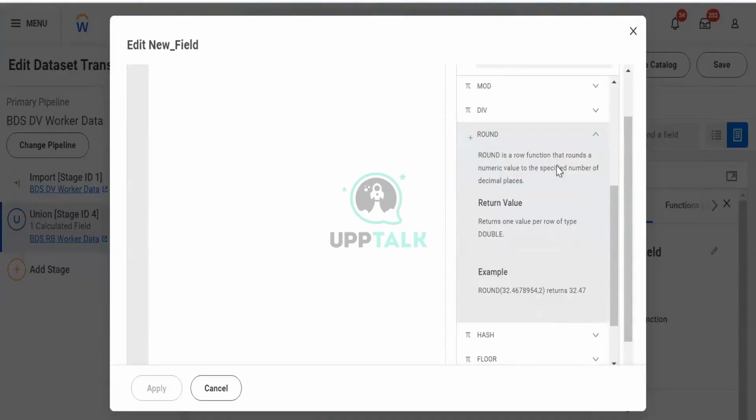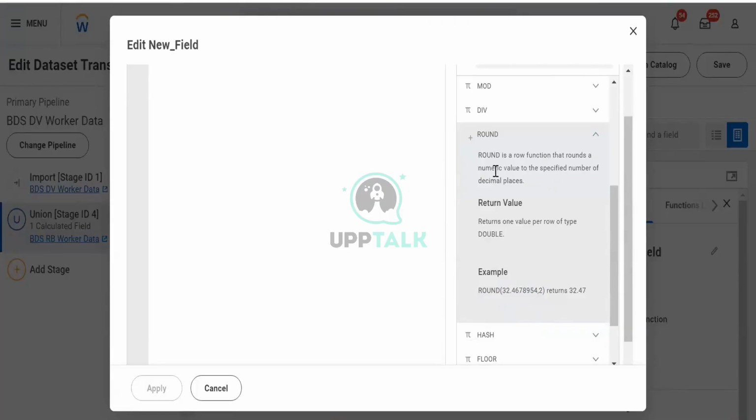Round is a function that rounds numeric values to a specific number. This can be done by two methods. One method is that I substring the text: I want these two numbers and after two numbers, whatever it is. Or I do it from the bottom, where I want only the first four characters of it. Another is rounding, where I mention the field and round this particular one up to 2 decimals. This is the example of it.